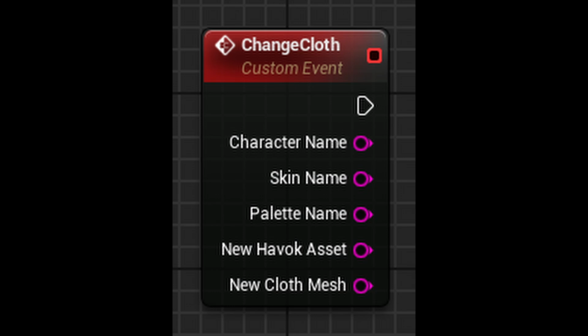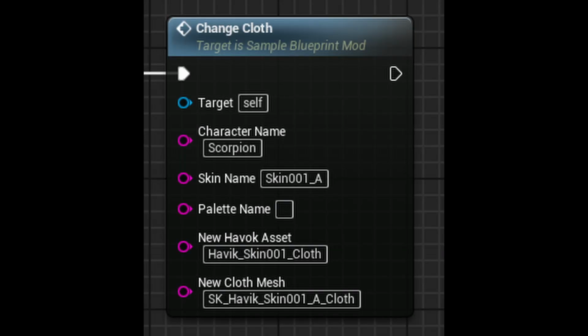This event is something most of the modding community has been trying to figure out. Change cloth. With this, you can replace the cloth of your character for any of the already existing ones. As of now, there's no way to successfully integrate customized cloth with working physics. The example below shows a set that will change Scorpion's physics cloth for Havoc's.